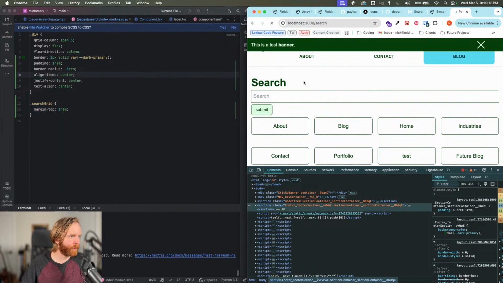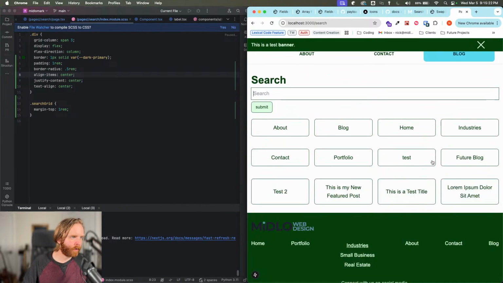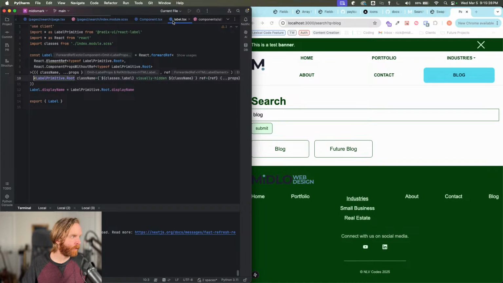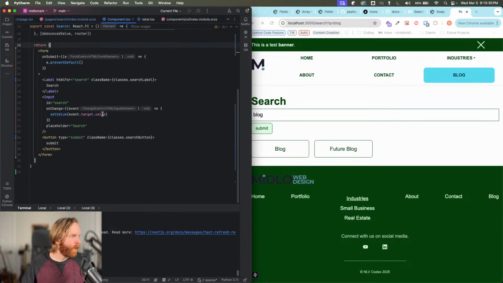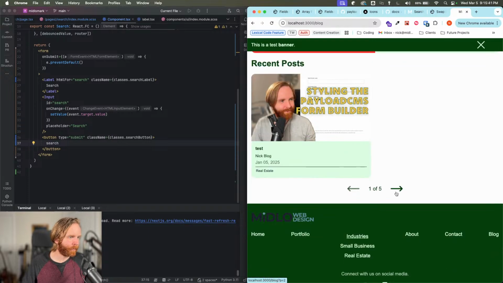Should give us plenty of space in between. All right, cool. So now we have a nice search. I don't even think we need to have this search button, but I'll leave it just in case. And I don't love search as submit, so I'll just do search. Then I can hit blog, and there we go. And then I've got my pages here as well.